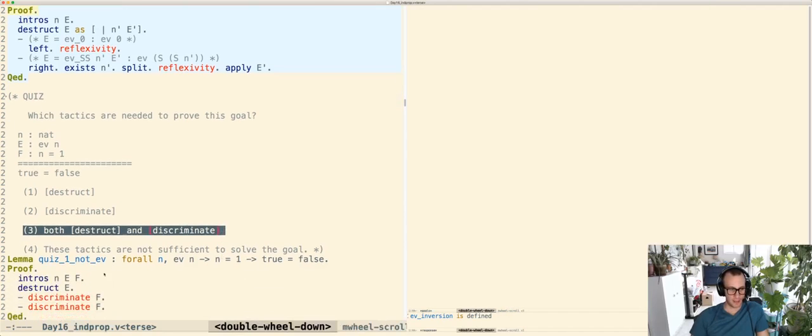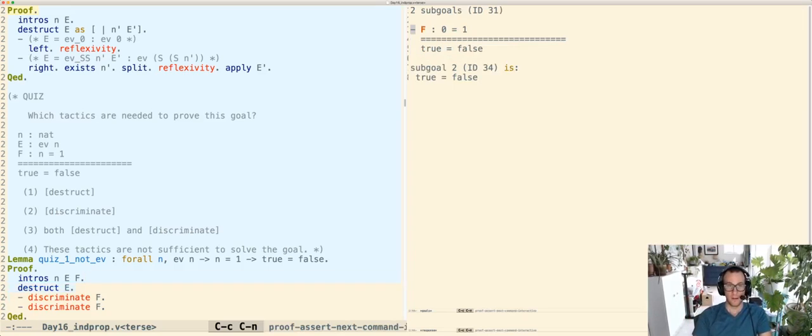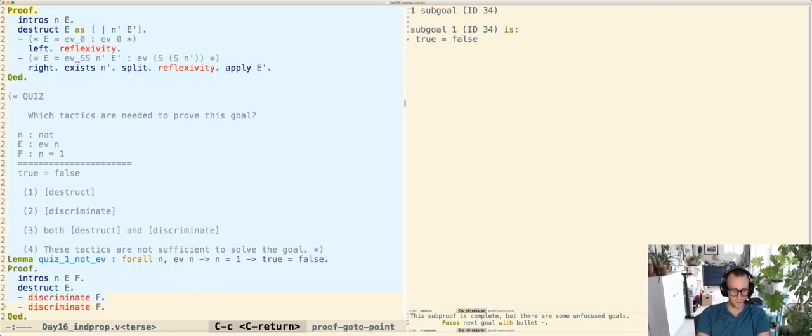So here's the proof that I accidentally gave you a glimpse of. Let's see it go. n is a nat. It's even, and it's also equal to 1. Prove that true equals false. It's like, okay, welcome to Crazy Town. Let's go by cases on the evidence that n was even. Well, one form of evidence was EV0. We're in that case now, in which case n is equal to 0. But then our assumption that n equals 1 is pretty well violated, so we can blow it up.